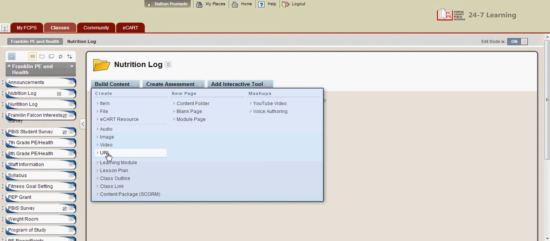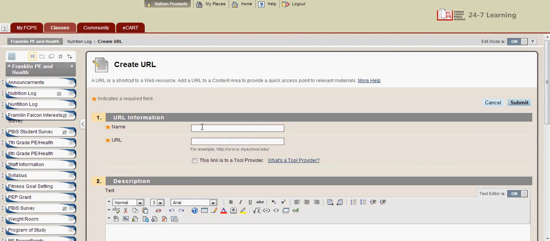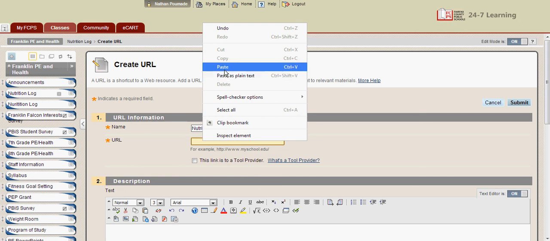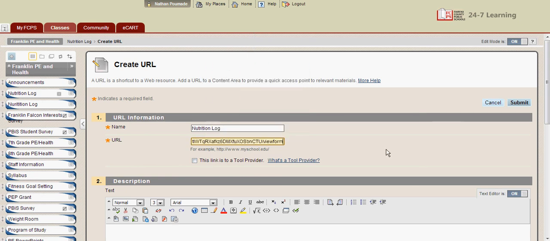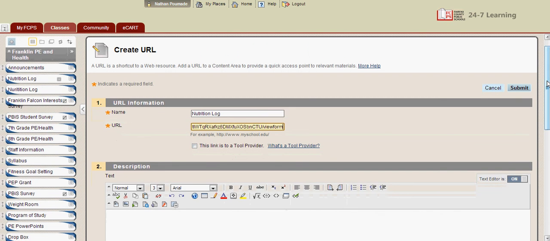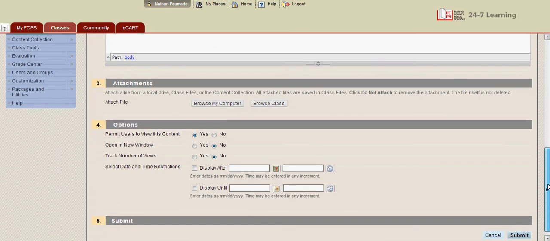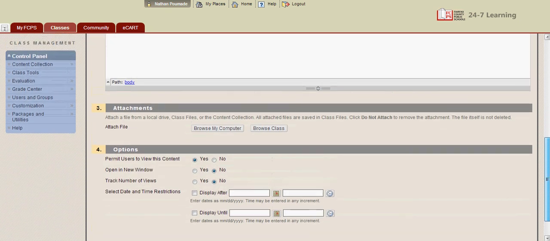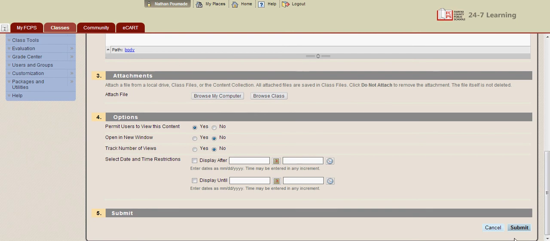I want to go down to URL. I click on that. Again, I'm going to title it nutrition log. Here I'm going to paste my URL address in that spot, and that's pretty much all that you need to add in this location. You can add other things if you would like. I'm not going to.